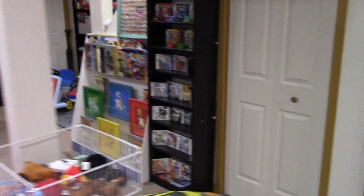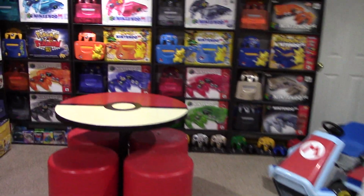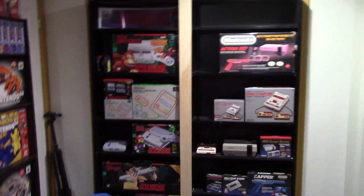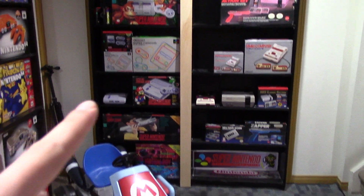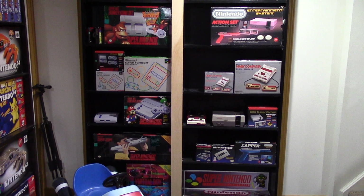The first update, the one that I am most excited about, is my secret door. This is a bookcase that I made, and I'm going to do a specific video about this when we get to that. So this is 2 Billy bookcases. I cut them down. The piece in the middle I'm going to paint black.